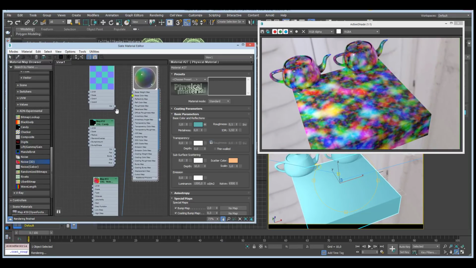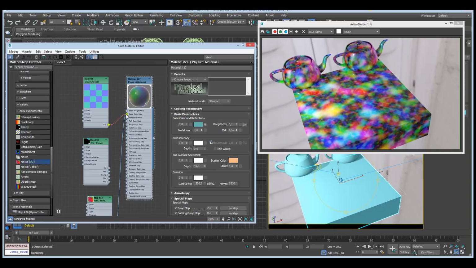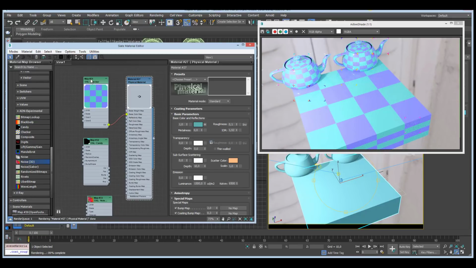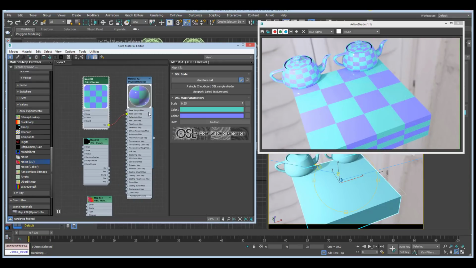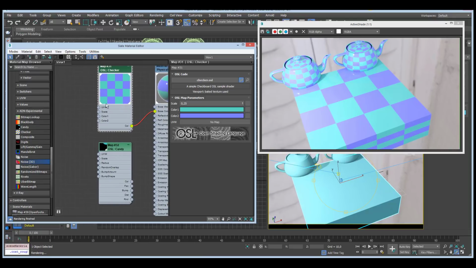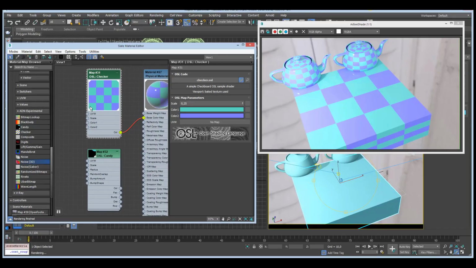So let's turn the viewport stuff off for the moment, because it will probably just confuse us. If we go back to our checkerboard, we notice a couple of things. First of all, it has a UVW input, which is where the UV coordinates go. But wait a minute, I haven't connected anything, so why is it working? A very important special feature in OSL is that a shader can have what we call a computed default.